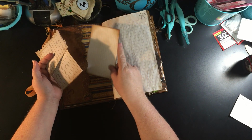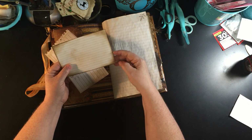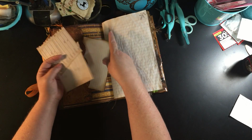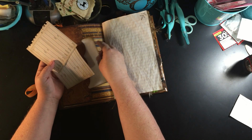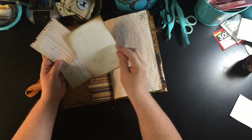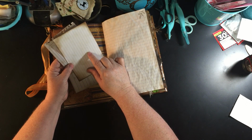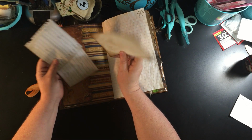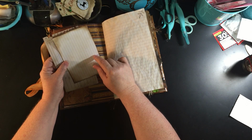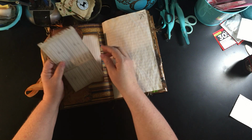Large index cards, small index cards are my best friend. Love them. And I just edged them in the walnut stain. I don't have but 2 or 3 colors of those things. I'm going to be building my collection up. I heard that Gathered Twigs and a couple of other colors are really good to use in these journals too, but I only have Antique Linen and the Walnut Stain right now. But that's on my list to get.